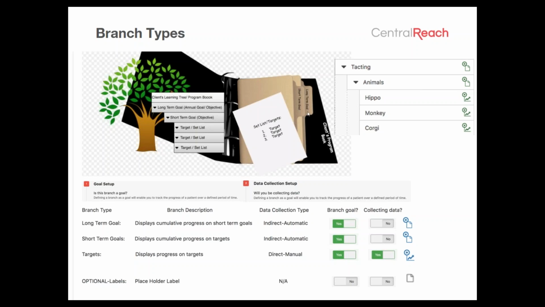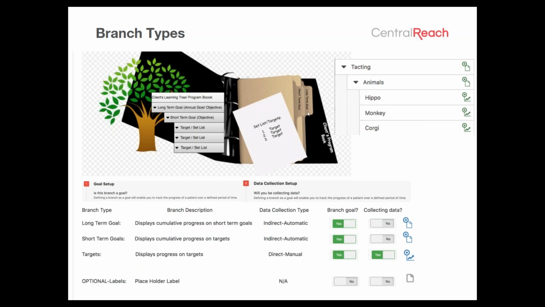And what we've got first is our manual data collection. So if you look at the bottom of the screen, you see the targets. The targets are the things where we're saying, I want percent independent or percent correct or score or frequency. As many of you are aware, unless you're very new, those are those yes, yes settings where I want that cumulative data collection, and I also want that direct manual data collection. So all that bottom tier does is say, I want to be able to track this.